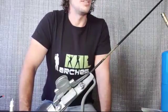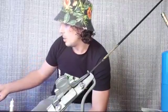Just thinking, what arrows can I fletch for you after I do this? Alright guys, all done and dusted. Arrows all ready to go. They should be ready to shoot in like an hour or two, hopefully.